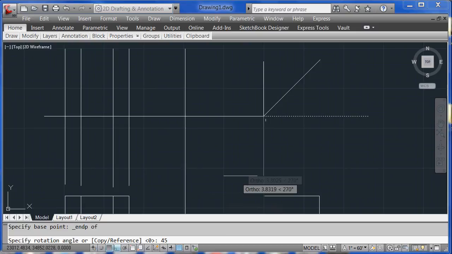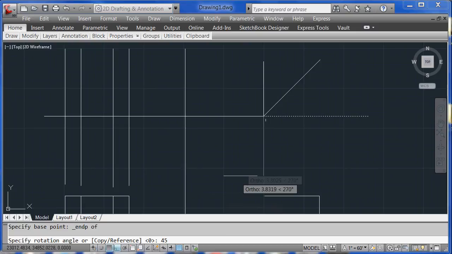Okay. So the easiest way to do that is I can type the L command. Okay. And then shift right click. And I can use the endpoint here, okay? And I'm going to turn off my F8 so that I'm no longer orthogonal.